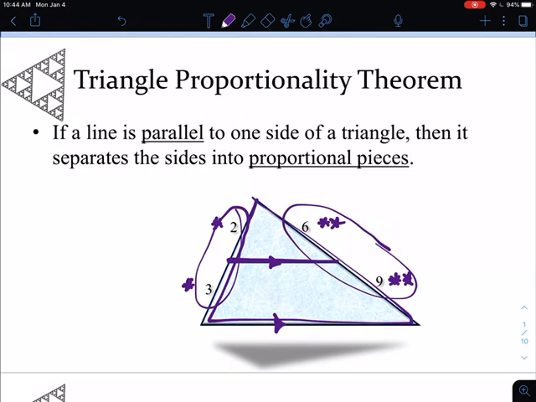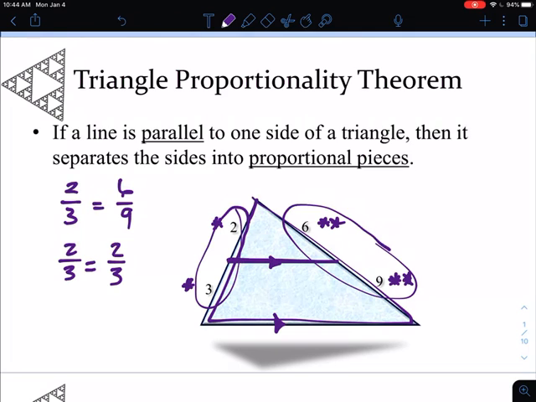So I can take the top and bottom, set them up and solve, and they should be the same exact ratio. So we're saying if I take 2 over 3, that should be equal to, on the other side, 6 over 9. And we can do that by actually dividing these out or just reducing the 6 over 9. So 6 over 9 reduces to 2/3. So what's happening here is when we have this parallel line, we can take the top number over the bottom number and set it equal to top number over bottom number on the other side. Those pieces are going to be proportional.